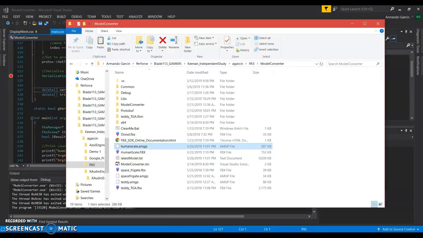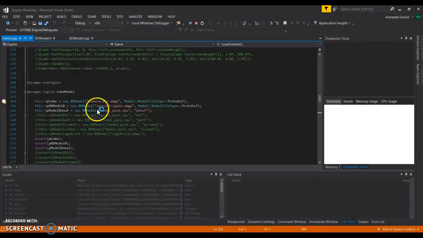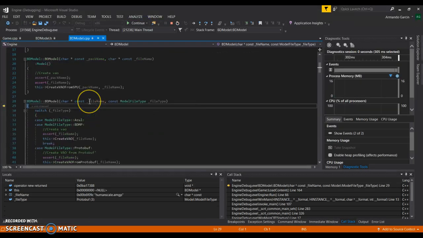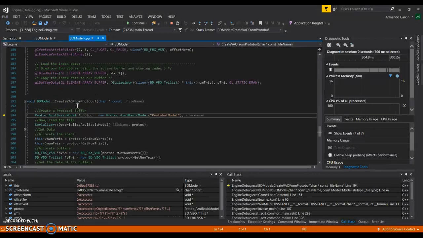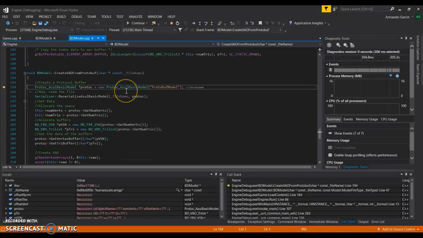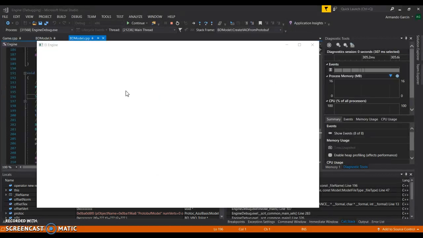Hooray. So, all right, now that we're in the engine, we're going to create the model. The model class is going to be reading the protocol buffer file. All right, so we're going to read it here. Again, we're going to get in. It's a protocol buffer. I just added this, and then we're going to create the VAO from the protobuffer. And again, here's the wrapper class. One more time, we don't need this. This is the long route. That's how I went. We deserialize it. We give the file name.